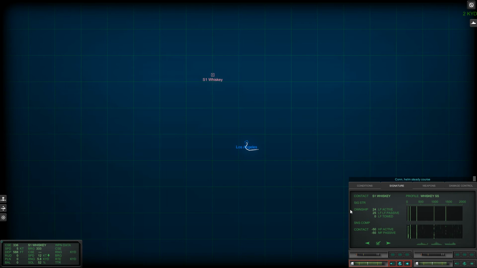Con, helm, steady course. Once we get a solid sonar solution, we'll be good. You can see here we're at minus 50 and minus 50. We're right behind the target, which means there's no way that he can detect us if we shoot. 53% target solution.